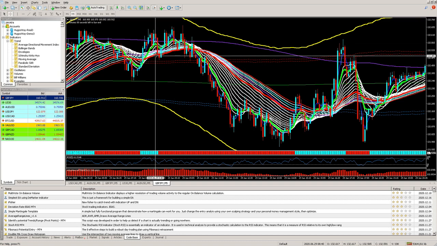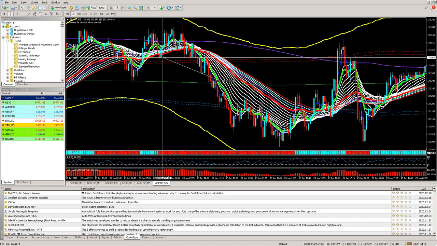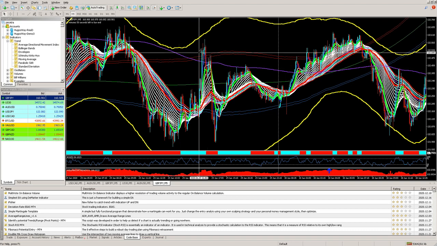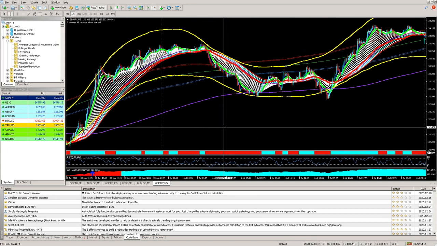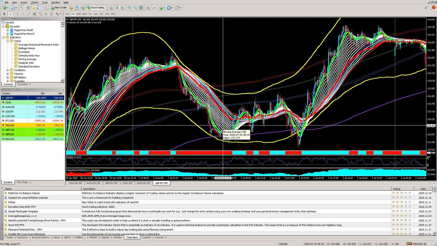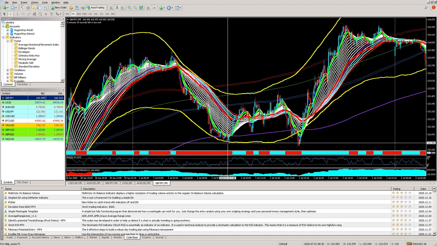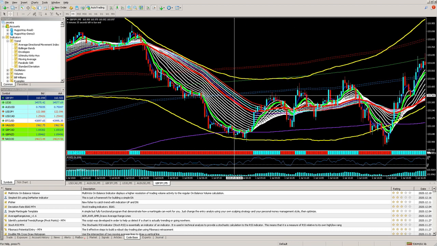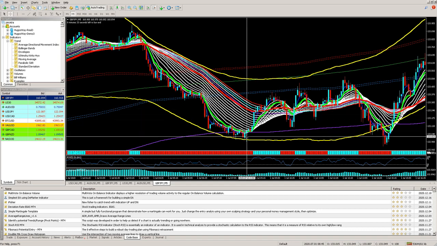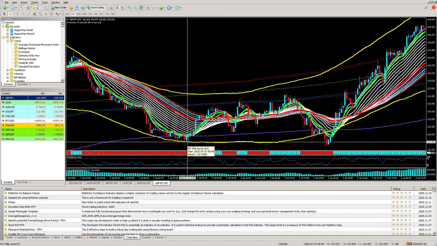So here it goes above. Our entry would have been here. 27 pips stop loss, breaking even at 50 pips, and this most likely would have been a break even hit right here. So here we can see we got the arrow, it closes blue. So now we know it is all buys. We already know the trend is up now. It is all buys. We catch a nice entry band setup here when all the EMAs went underneath and it came down and hit this entry band. That would have been a sniper entry for us. Breaking even at 50 pips. Did it do 50 pips? So yeah, we would have been broke even here.